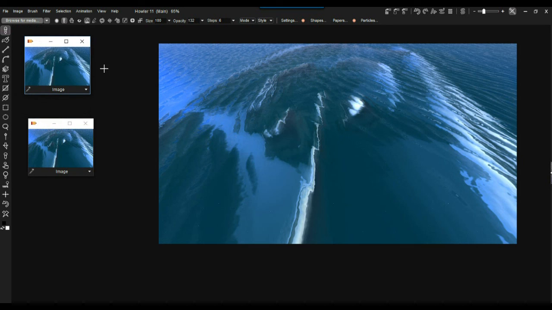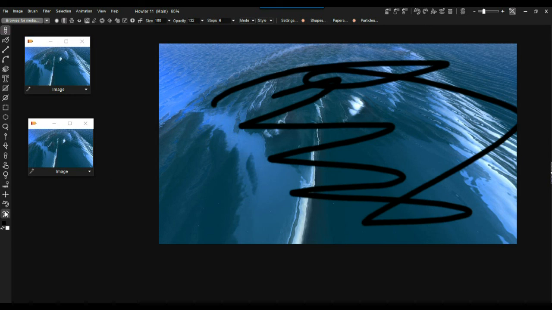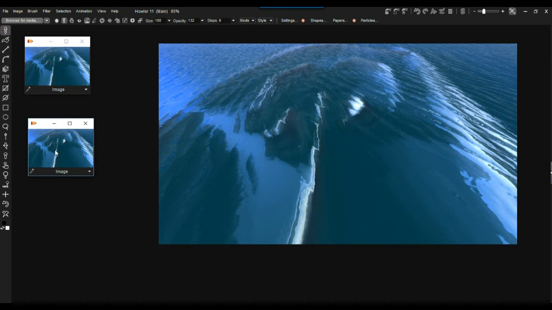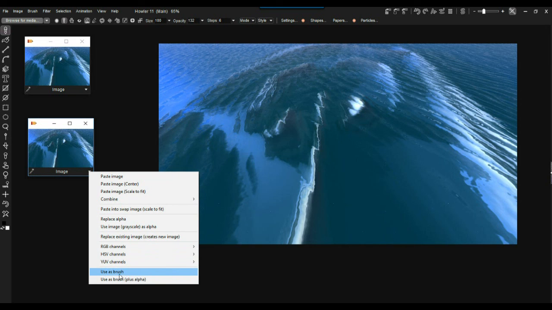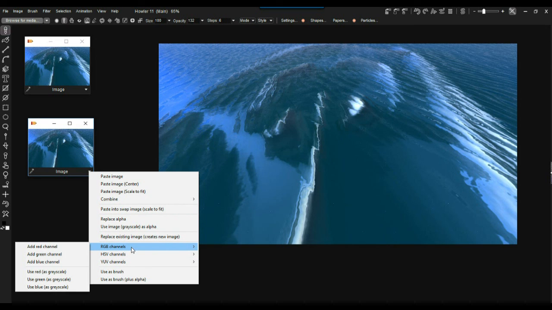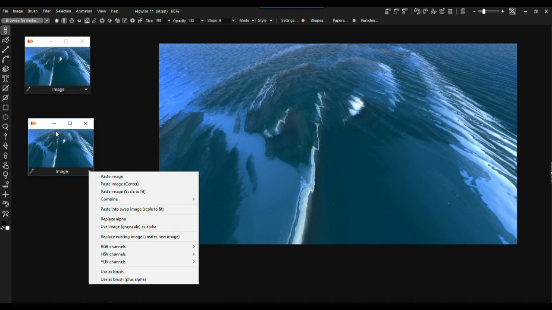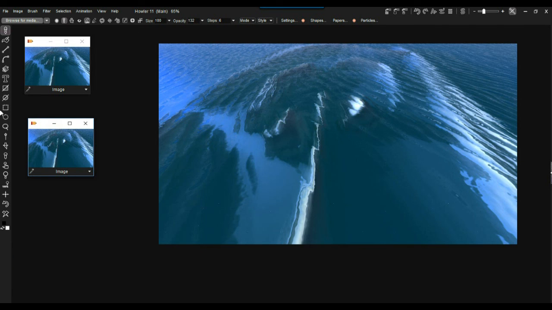Now what it does is it doesn't grab just the image, it also grabs the selection mask. Now everything is selected, so the whole image, RGB and alpha, is stored. When you click on it, let's say if you mess this up or you erase it, it will simply restore the red, green, blue, but you do have some extra options. You do have some things like restoring the alpha. You have a couple of other options. Sometimes you want just the blue, the green, or the red channel, so you can do some selective restoration from that.